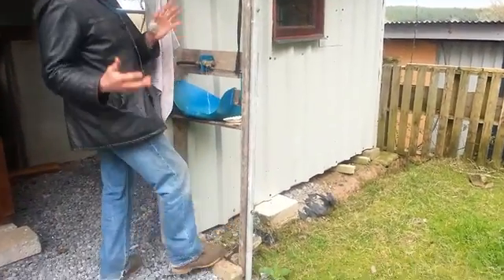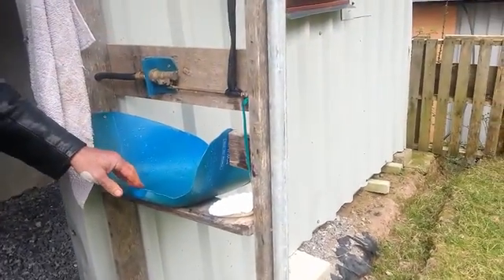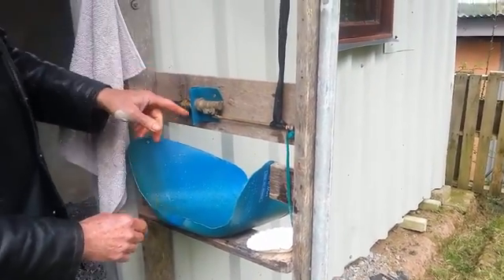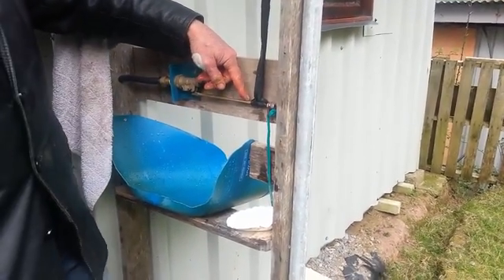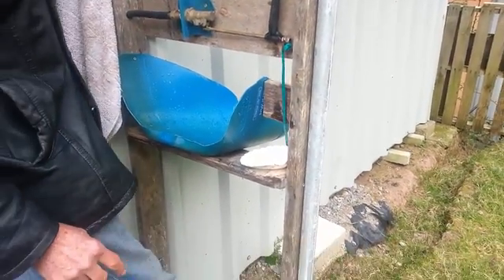Normally soaked there, but not this time. So this is how it works — come in and have a closer look. This is an old plastic container, opened up, screwed on — this part here has a cut. This is a ball cock valve, and it operates with your foot down the bottom here. I'll just push it here to show you, like that. And then you turn it off, take your foot off, so it goes like that.